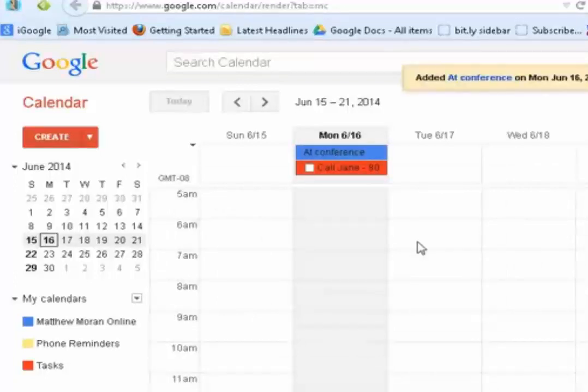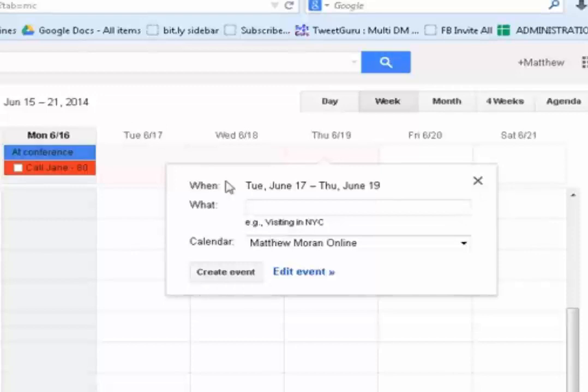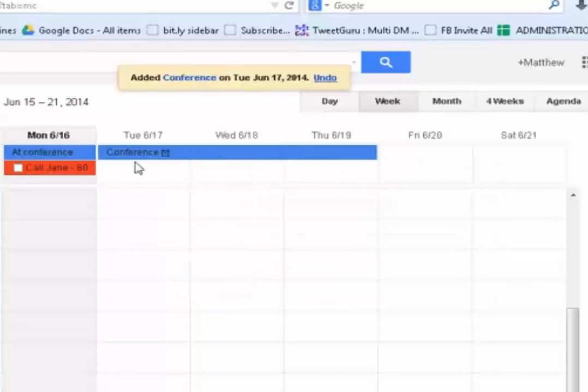Now it might be that when you're going to a conference, it's specific time frames for workshops, in which case I may not have at conference, or I might, and I might even have it over multiple days. That's another thing about all-day events, so you can drag it across multiple days. It doesn't give you the option for a task, because remember, a task is just for a day, and I can put conference or whatever, vacation, and it does it for all those days, an all-day event.